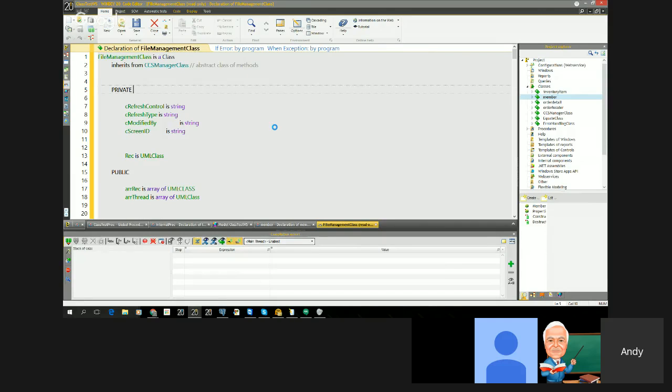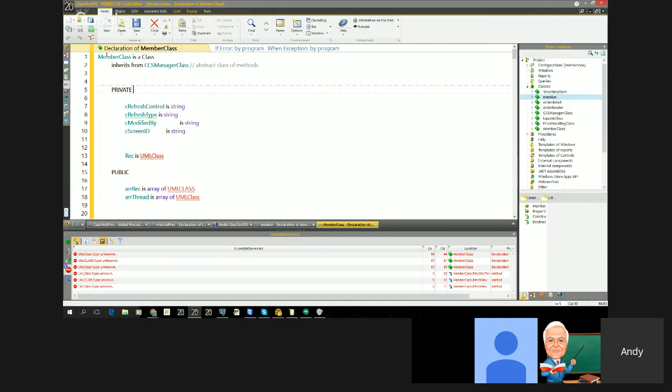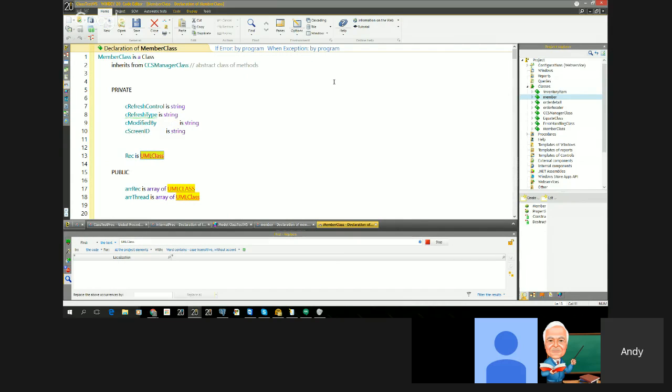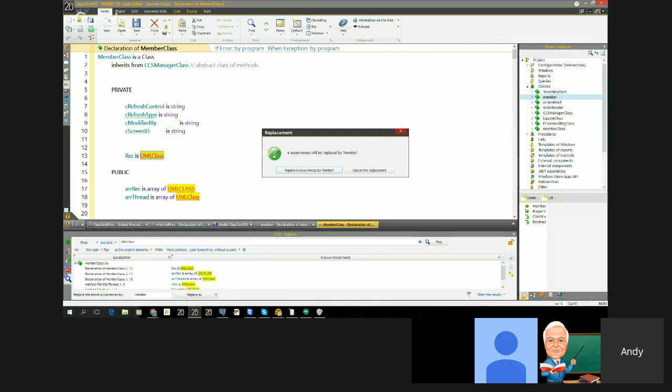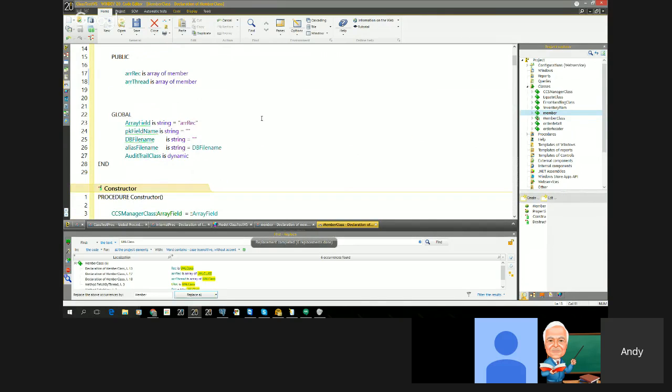We're off and running. When that happens, you'll see that I now have it sitting here and I've got this UML class error. All I do now is do a search and replace. Replace that with member. Replace all. Okay, so I'm good to go now. The only thing I've got to do is put in my primary field names and information so I can tell this class what we're working with. So I type in member dot, and it's member sysid.